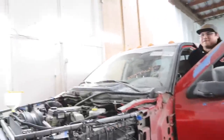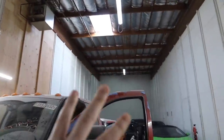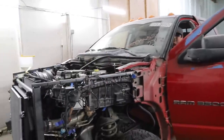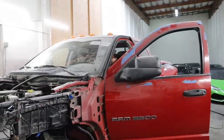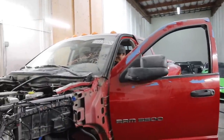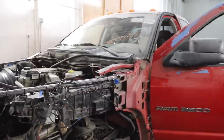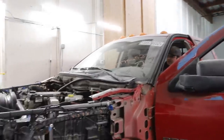Now, one thing we should mention, our shop now is three times less in size than the last shop. We cannot run a big diesel truck like this in here for a long time. It will gas us out. So we are going to run it for a little bit. Go ahead and let it rip.